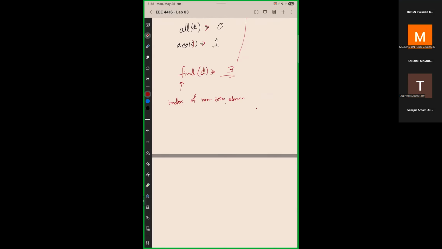Now this one returns what? Linear index, right? This one returns by default linear index. So if I give you this array, create this array in your notebook. f is equals to [0 4; 0 3; 2 0]. Now write find of f. What is this one going to return? Check করো. Write in your MATLAB and check.